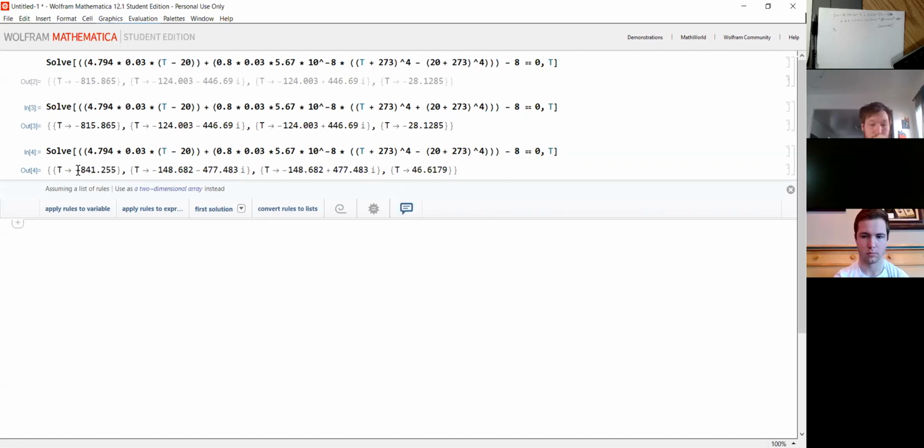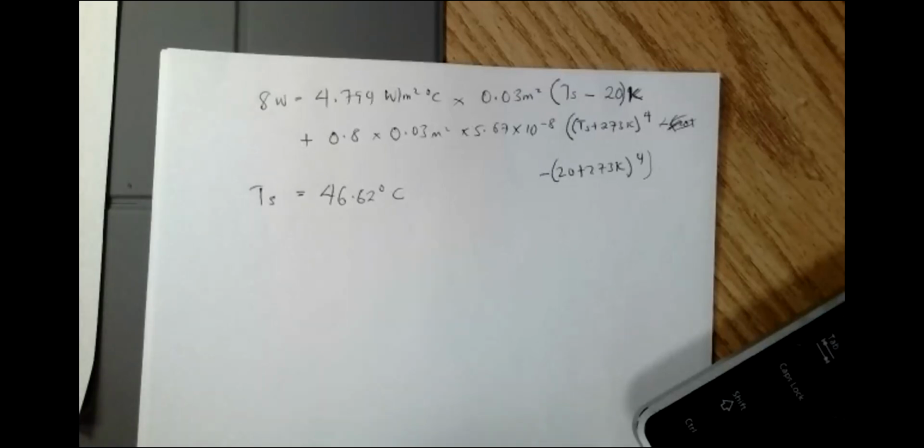If you take a look at the values we have gotten here, we have T equals minus 841. This is degrees Celsius, by the way. Does that make sense to you? This looks unreasonable. This is a complex number. This is another complex number, the complex pair. And then look at the final result we get here: T equal to 46.62 degrees Celsius. This makes better sense, right? Because we made the assumption that our temperature is 45 degrees Celsius, and we have gotten this result. So I'll go with this result as our answer for this first part. So Ts for when the board is vertical is 46.62 degrees Celsius.